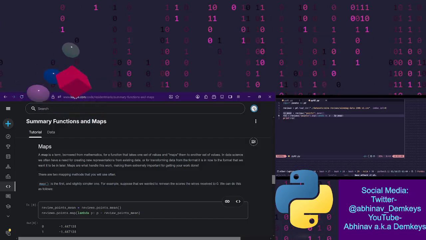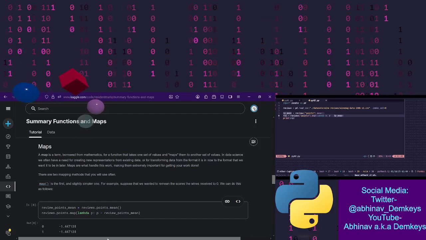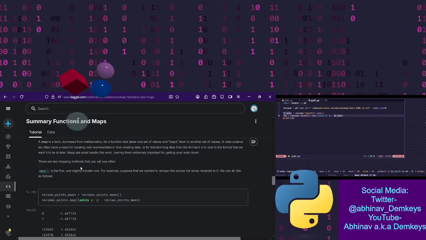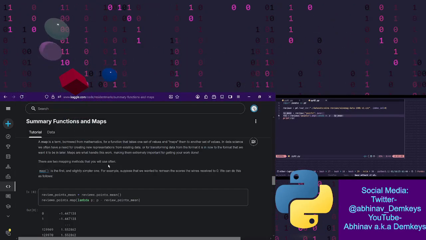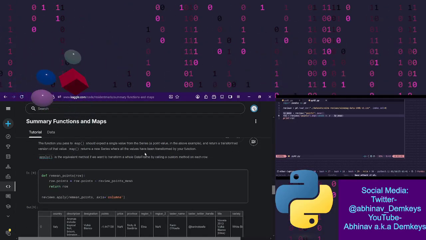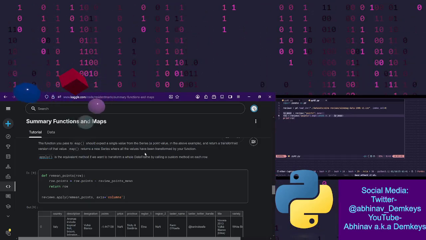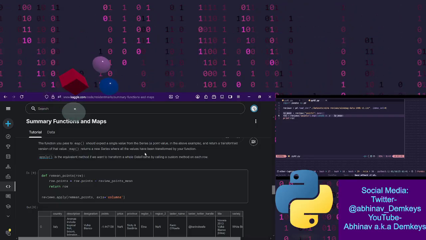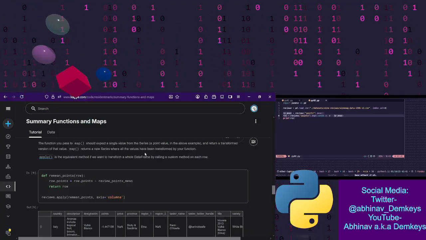Okay, the function you pass to map should expect a single value. Give me a second. Let me come here so you guys can also see. Where is it? Oh, here. Okay, the function you pass to map should expect a single value from the series, a point value in the above example, and return a transformed version of that value.